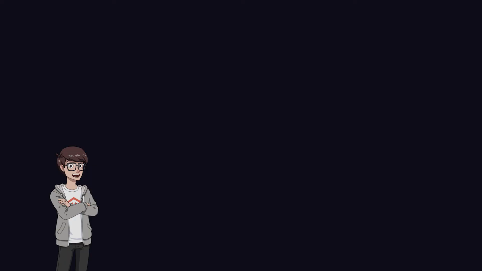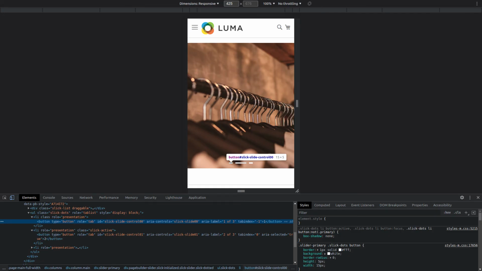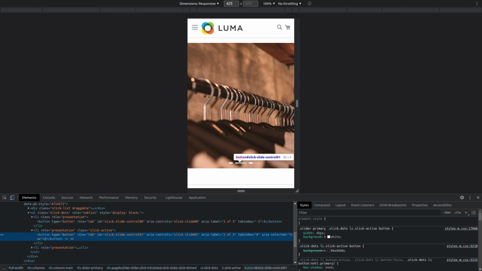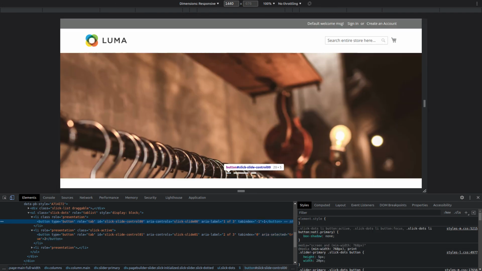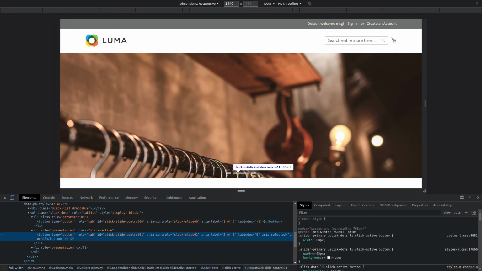With all the new information from this video, now it's time for a practical task. In this video's practical task, we have to style the slider's dots so they will look like this. For mobile, screens lower than 768 pixels, the dot should have a white border, a white background, the border radius should be 0, height should be 5 pixels, and width 15 pixels. If dot is active, width should be 45 pixels. For screens 768 pixels and bigger, everything should be the same, with the only difference that the width of the dot should be 20 pixels and when the dot is active, width should be 60 pixels.